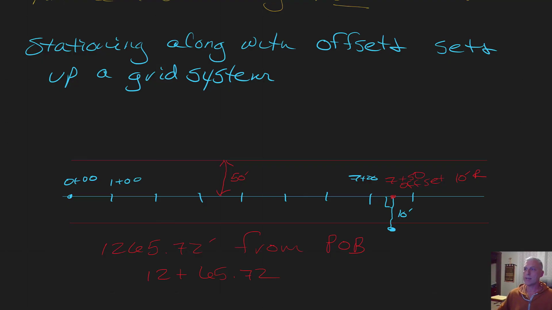It's important to keep thinking of stationing as a distance. That's what stationing is. It's a distance. A lot of times people will get confused thinking it's just a point on the line. We can't really get from one point to the next, but it's useful if you want to talk about going from, say, station 2 plus 00 to 5 plus 00. Well, that's just, what's that distance? That's just 300 feet. It's the difference between 200 feet and 500 feet.